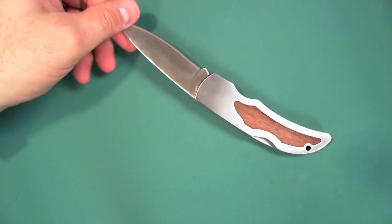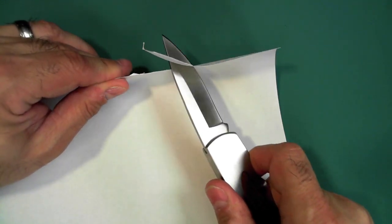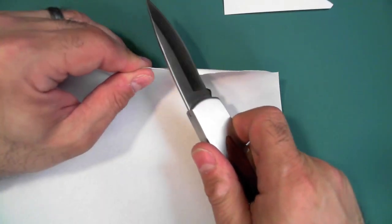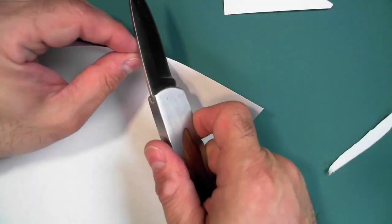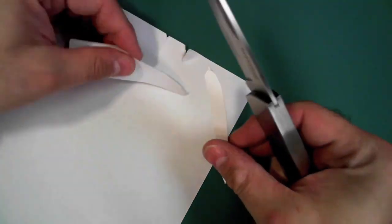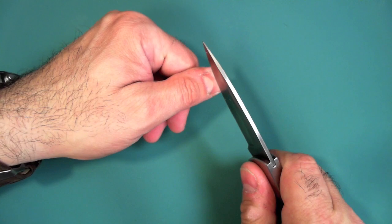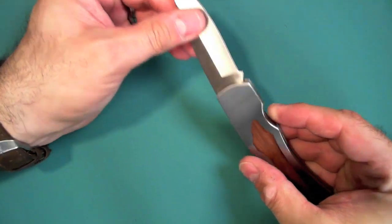I'm not going to do any kind of crazy spine test. So let's go ahead and grab a piece of paper and see if this thing can cut paper. Okay, it's a little rough there, but it's sharp enough. So it passes the paper cut test. It's not obscenely dull or anything like that, but it's not the sharpest either. It's adequate. Let's see, we'll do the nail test. It's not really grabbing my nail very well, so it's adequate. It's fair as far as sharpness.